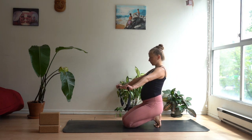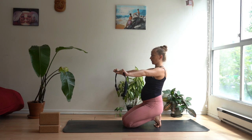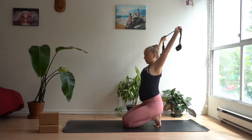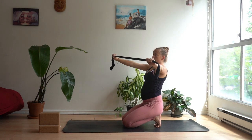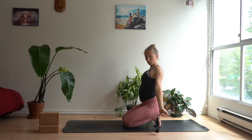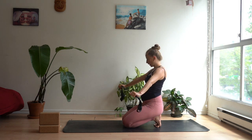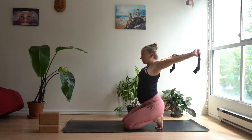So a belt could be very nice here, or even a towel or anything that you can use that wouldn't be elastic. And on the inhale, you'll lift your arms up and over your head, and you can stay here or move them as far as is comfortable for you. If you open your arms a little wider, then you can even go all the way down behind your back. And remember to move with your breath. On the inhale, arms go up, exhale down. Inhale up, exhale down.